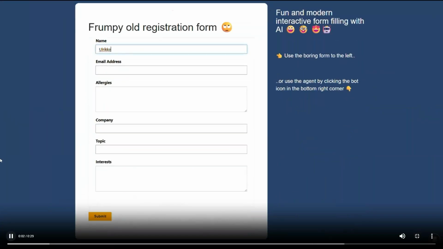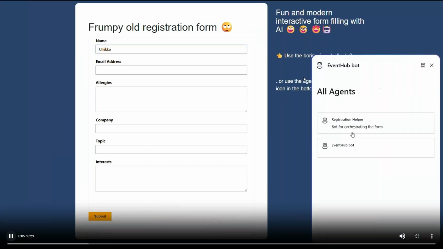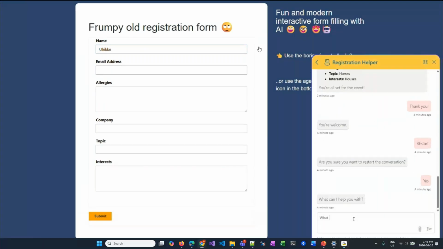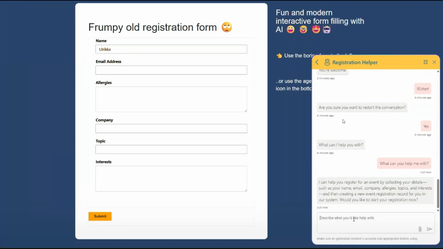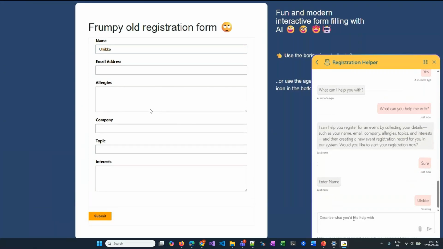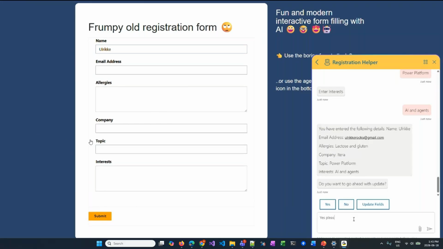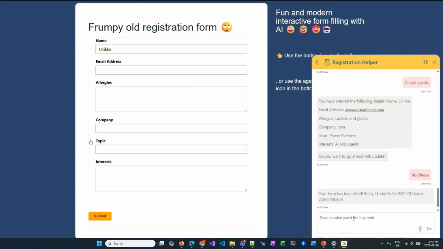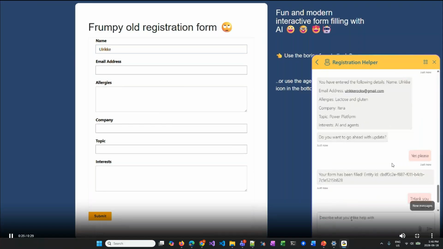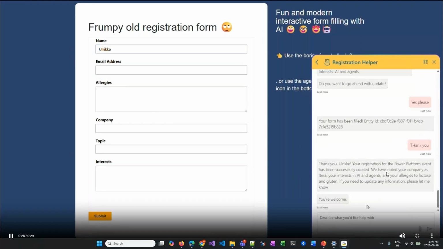So you can see in this example here that you can interact with the bot and actually have it fill out the form. What it's actually doing is interacting with the web API to submit that form. It's reading this form saying, oh, we need these details. The bot will read that in and prompt you for what you need and then submit that via the web API.